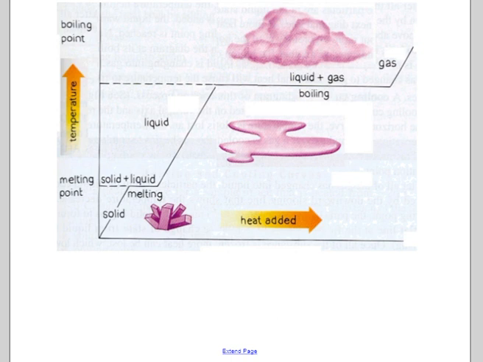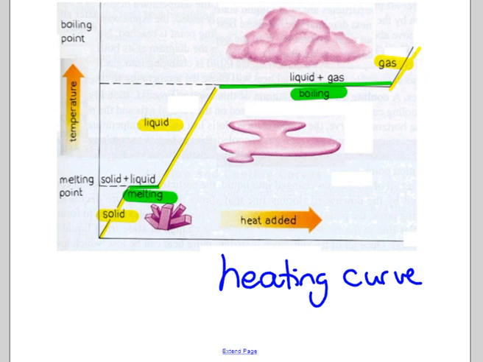This is a simpler diagram of the one you saw below. You'll notice that when we are in the state of a pure solid, or a pure liquid, or a gas, the temperature is able to increase. However, during a phase change, like melting or boiling, there is no increase in temperature. The diagram essentially looks like a staircase with only 2 steps, each step representing a change in phase. A graph like this one is called a heating curve.